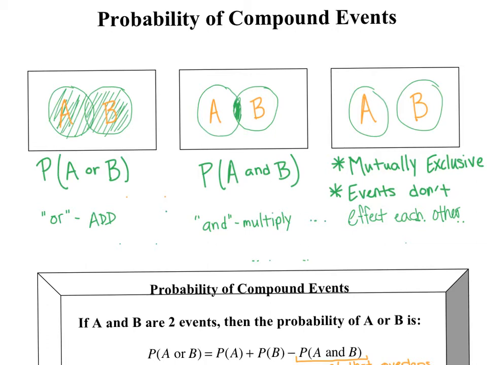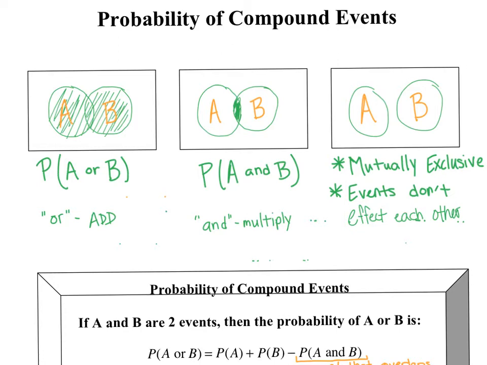Now we also have this situation where your two events, the two things happening, are mutually exclusive. Two events are mutually exclusive if they don't affect one another at all. So that would be like picking one marble out of one bag and then another marble out of another bag. Or one person that is a boy and one person that is a girl. Or if you have a brother or a sister. Your brother can't be your brother and your sister. It's either one or the other. They're exclusive of one another.